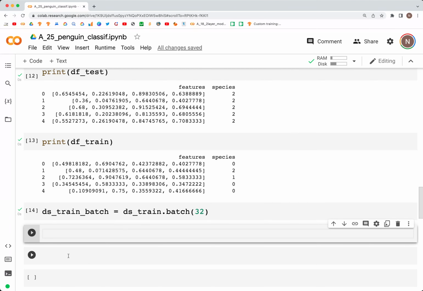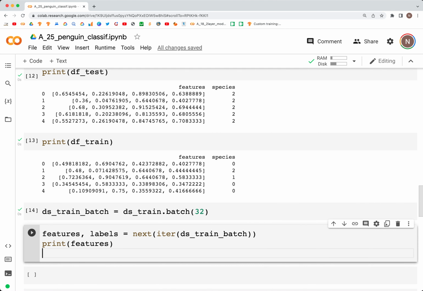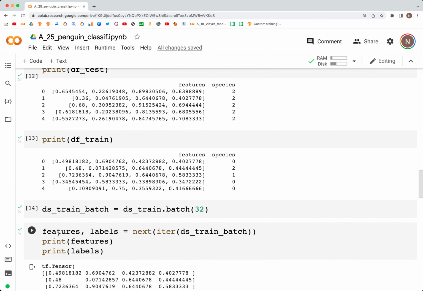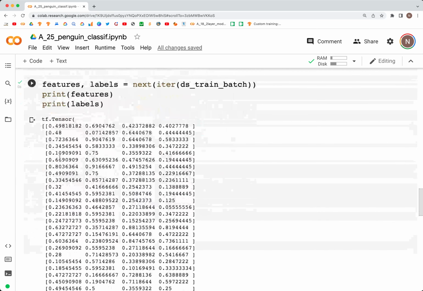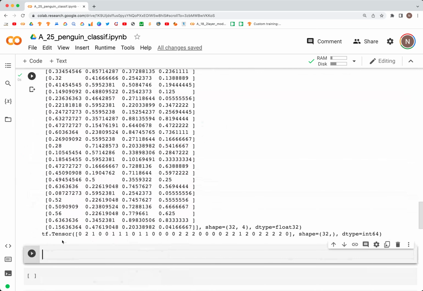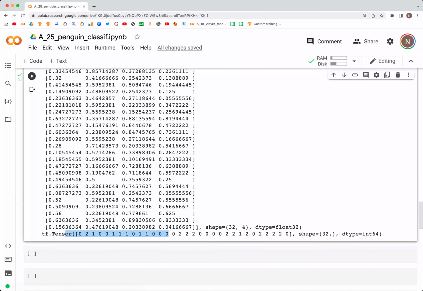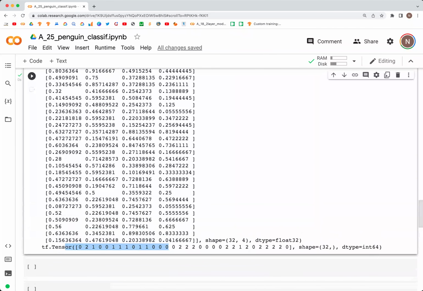So features, labels is equal to next(iter(ds_train_batch)), and we can print the features and print the labels. Here we see that these are the features that we have, and these are the labels for each of the records in those features.